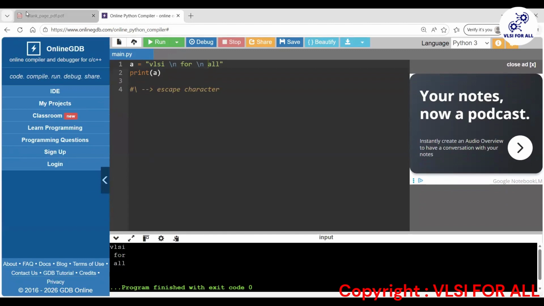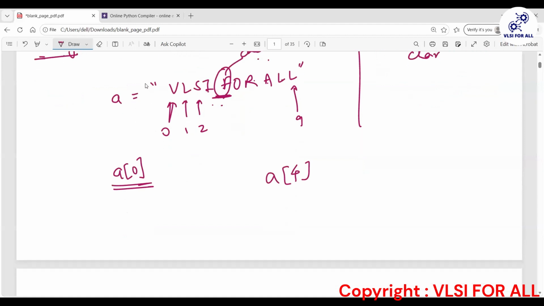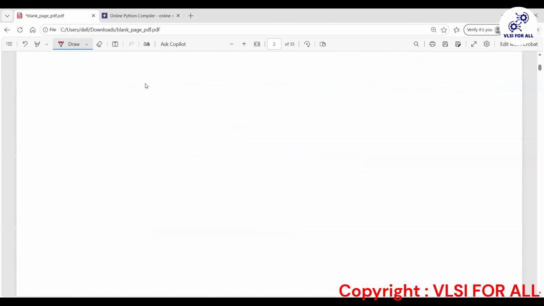Okay, so these are the characters. If I write backslash tick, it will print single quotes. If I write double backslash, it will print a backslash. This is the character, and backslash n will give us the new line.